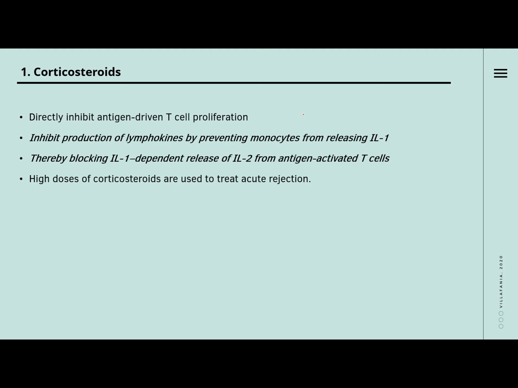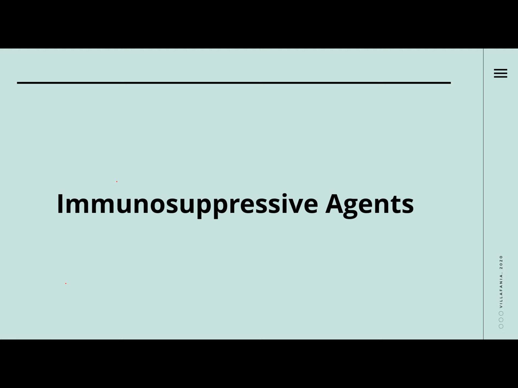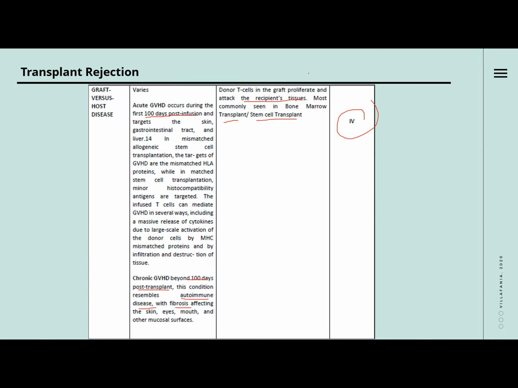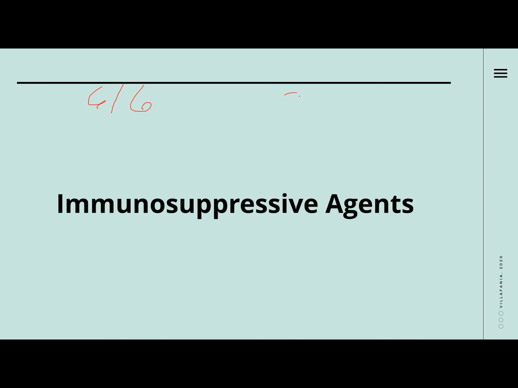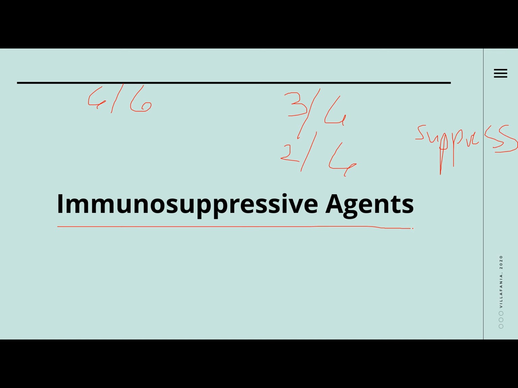Suppressive agents. So, let's say, class, di ba, the normal or the usual acceptable in HLA typing is 6 out of 6. But in some cases, wherein you would get a 3 out of 6, a 2 out of 6, in cases like that, you would need to suppress or weaken your immune system. And to do that, you need to take immunosuppressive agents.